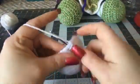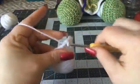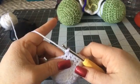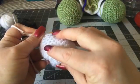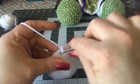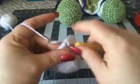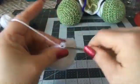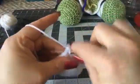Nothing grand. And I tell you what, guys, when you're making stuffed animals, all those lovely, soft yarns that we love to use for blankets and scarves and beanies, when you're doing amigurumi, it's really helpful to have a tougher yarn. Like the Red Heart Super Saver, it seems a little bit coarse before you wash it. The cheaper yarns actually work better with amigurumi because they have a stiffness to them that you kind of need when you're molding and shaping all these wonderful little animals.